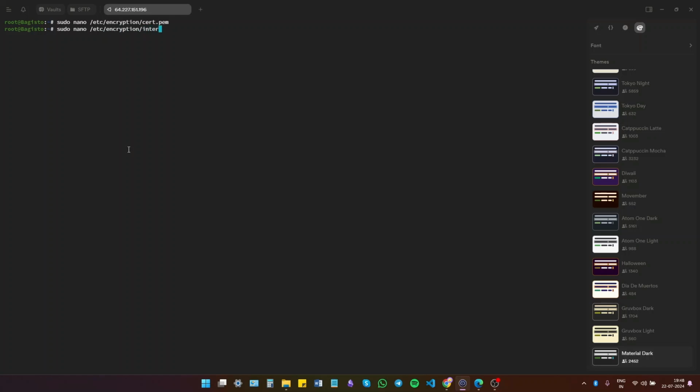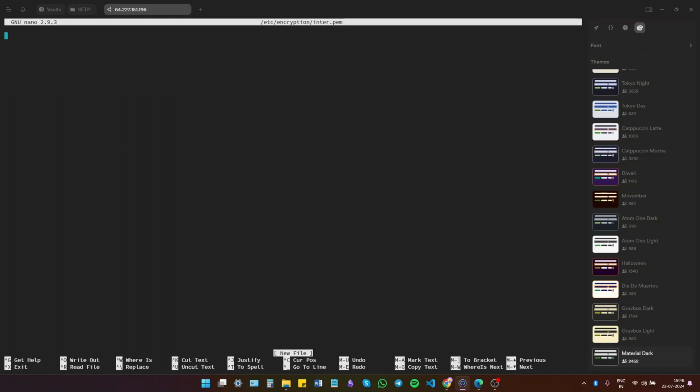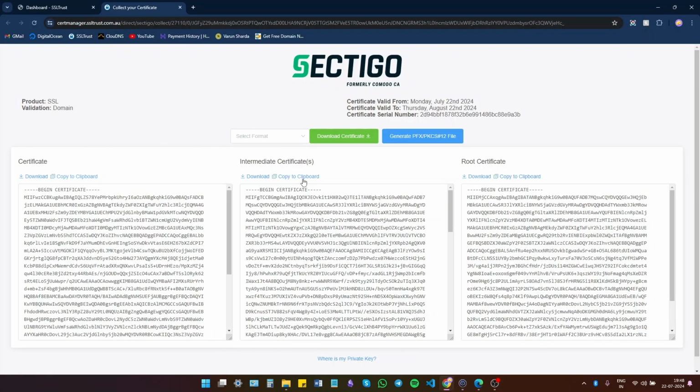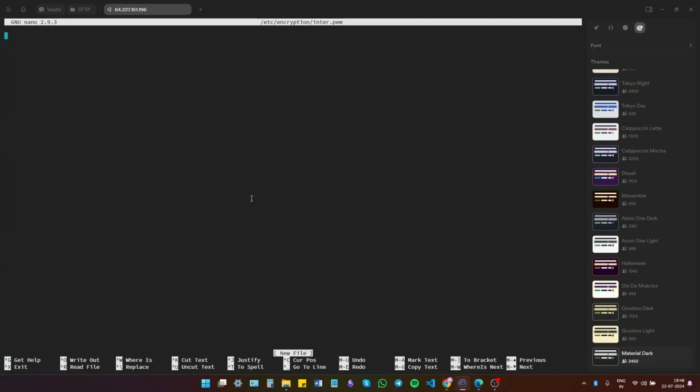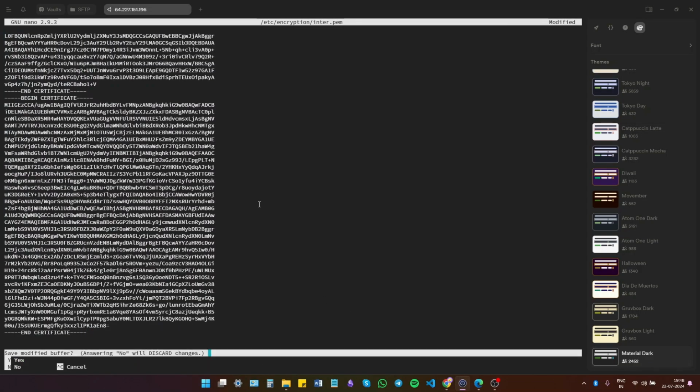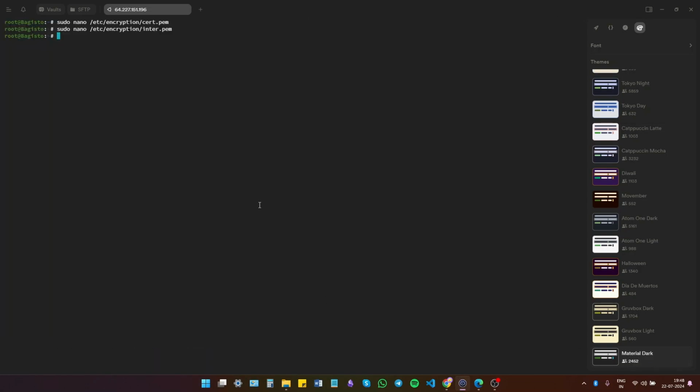Let's call it inter.pem. Copy the intermediate certificate to a clipboard, paste it right here, and exit the buffer. So now that we have copied and pasted our certificate files, we have everything we need to install our SSL certificate.